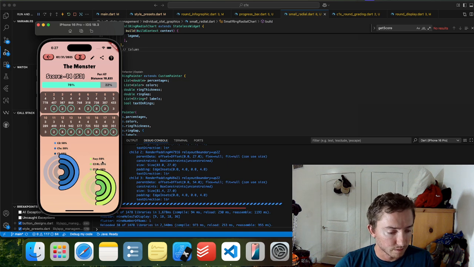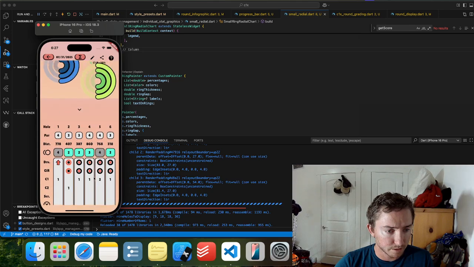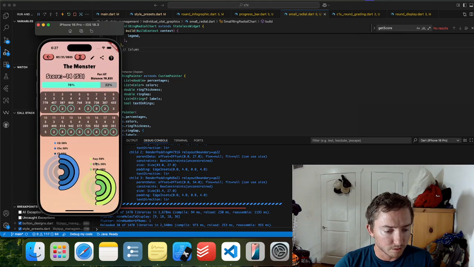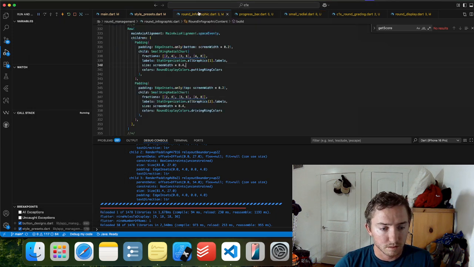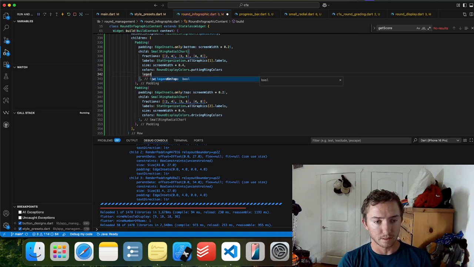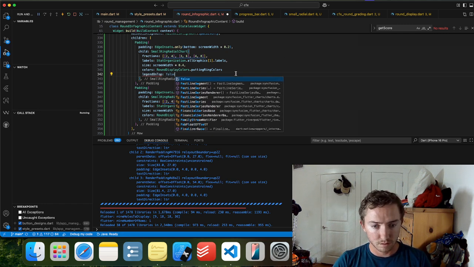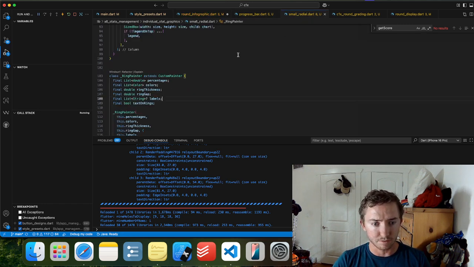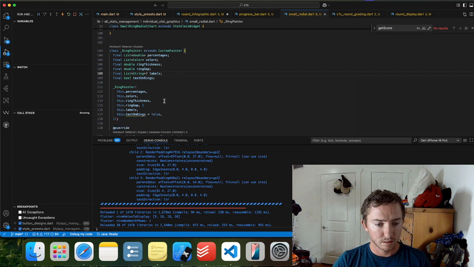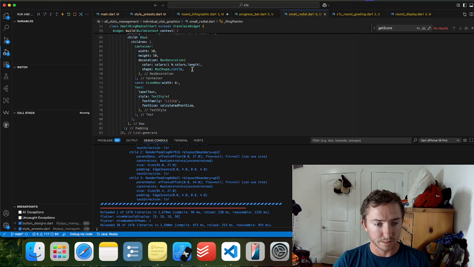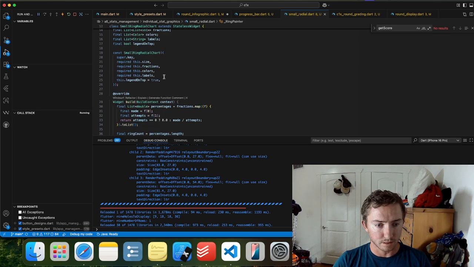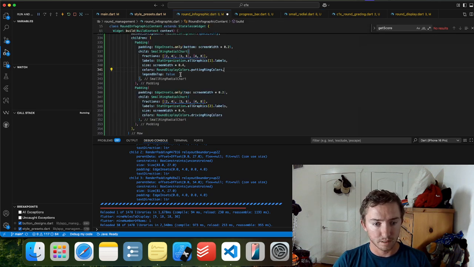There we go. Okay. So now we have top and bottom. It looks like maybe just a little bit of overflow on the bottom there, but close. And I actually think I want this one. So this one can be legend on top, false. What was I defaulting it to? Small radial. Was I not at all? I definitely was. Legend on top. Defaulting it to true. Okay. That makes sense.